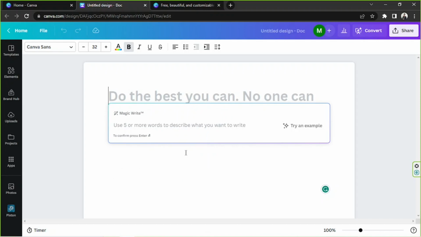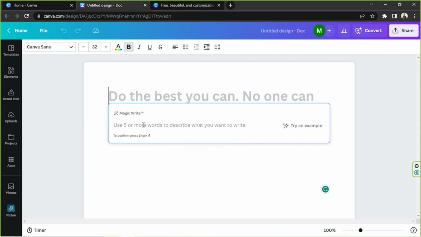So what can Magic Write do? Well, you can use this tool to help you kickstart things or to expand your ideas. But do remember, it's not meant to write everything for you, but rather it's there to help and assist you when you're spending too much time taking a pause because of writer's block. You can use it to create a paragraph or an outline, for example, or you can use it to expand a certain topic that'll give you more ideas and will help you continue writing and overcome your writer's block. Anyway, here's how you can use it.